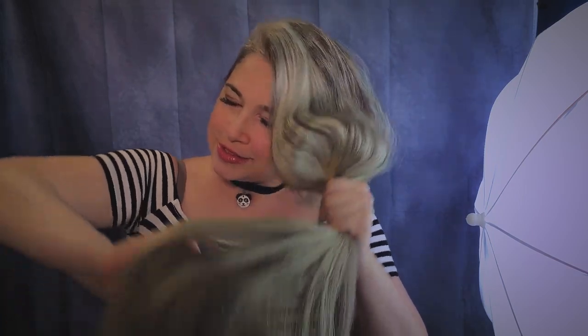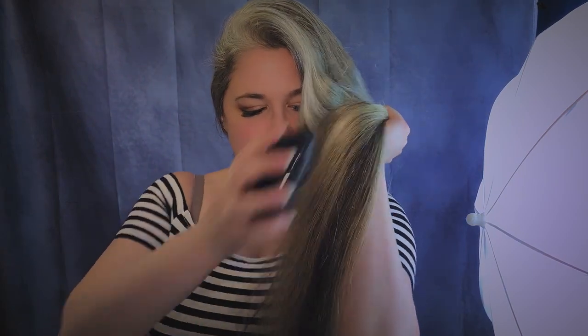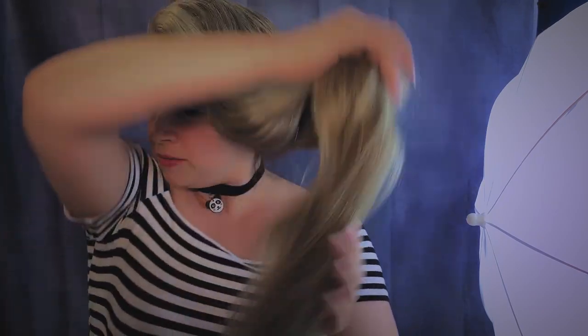So, definitely still be gentle, but it does get the knots out. I don't really have stringy knotted hair usually anyway, but I don't use conditioner and I don't wash my length with shampoo, just the roots, once every week or two. So this is zero product, zero heat, zero color. So it's probably why it doesn't get super knotted.